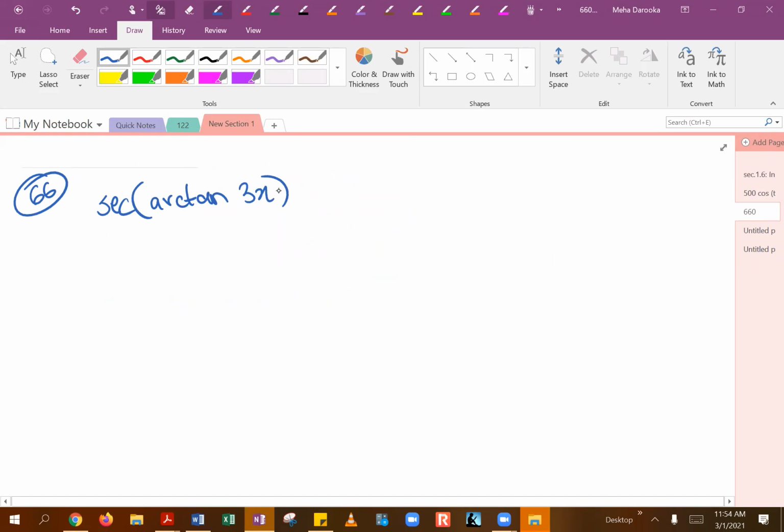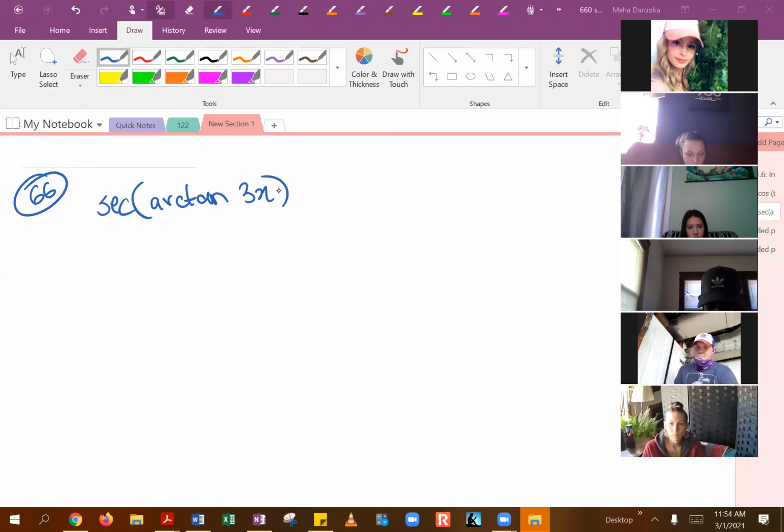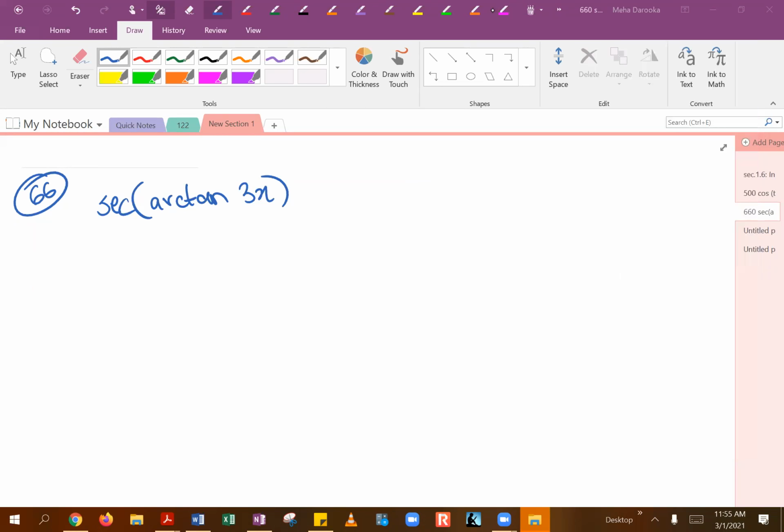So since this is given to us in a more generic form, right, you're only given 3x. So we're going to assume that that x is going to be part of our domain, between negative infinity to positive infinity, because this is again an arctangent function. So we're just going to assume that because, since we don't know what x stands for, we are not really able to verify it. So like I showed you before, take the inside part. So that's the arctangent of 3x, and we'll set it equal to y. Then, again, take your tangent on both sides.